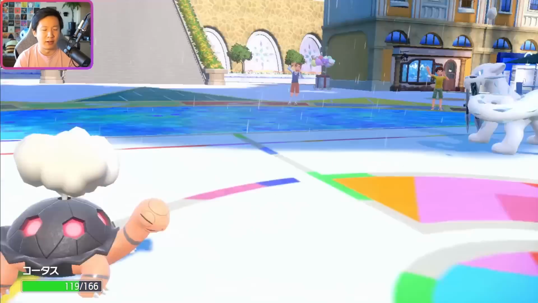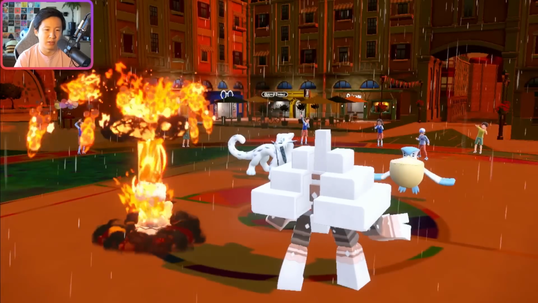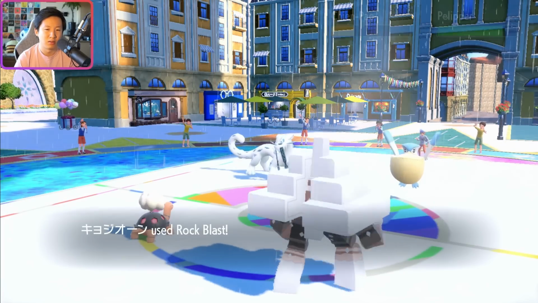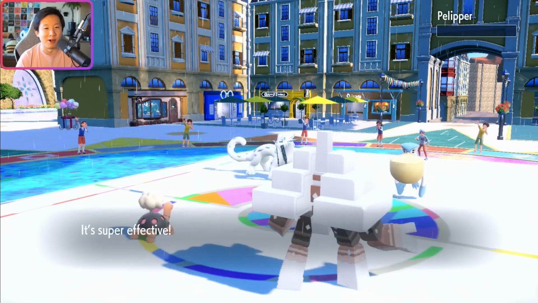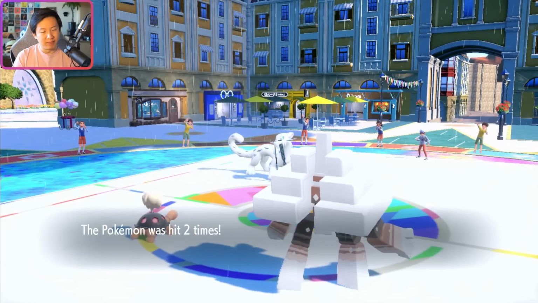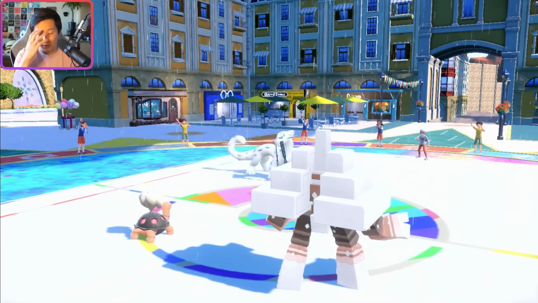They just sucker, that's fine. We get Eruption. Cool. Rock Blast connects, nice. Let's go. Okay, so that feels good. There's still 2 turns of Trick Room.